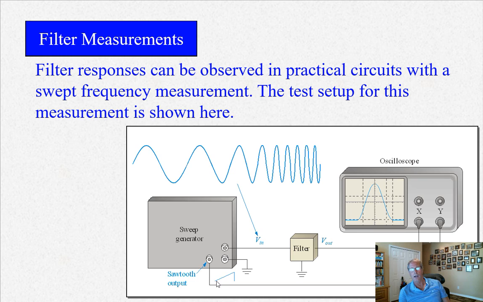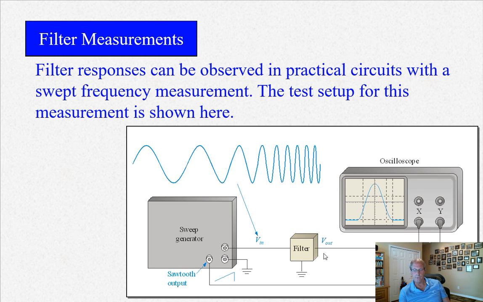That output is an AC voltage, and the frequency that comes out is changing. It's frequency modulation is what it is. So as the voltage ramps up, right here, you get a higher frequency. And what you can do is put your scope into XY mode, like we did before to do the Schmitt trigger, remember? And the X sweep left to right here is controlled by that ramp. And then the amplitude of the signal is measured with the Y.